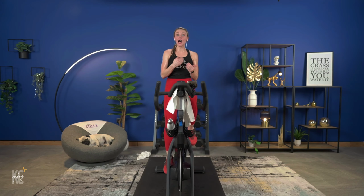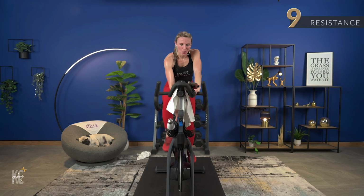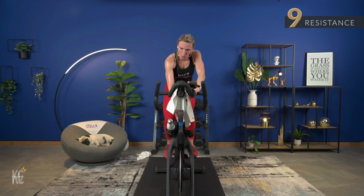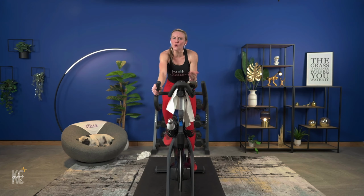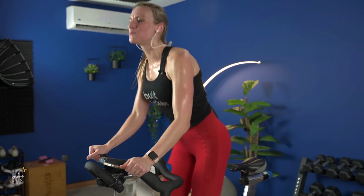All right, so we're gonna get right into another climb. So breathing, that's our minute. Let's get ready to go. All right, so this first song, I'm mixing it up from what these songs were for the first one. So you're just getting a taste of the music. We're going for TikToks this song. TikToks in third to over the saddle. So we're gonna get there. But turn it up. Breathing here, up. 9. Right back to a 9. 10 seconds, we take it out to third. 1, 2. 1, 2, right here. Low 60s. 4, 3, 2, 1, third. TikTok. 4 back, 4 up. Back. Come up, 2, 4.